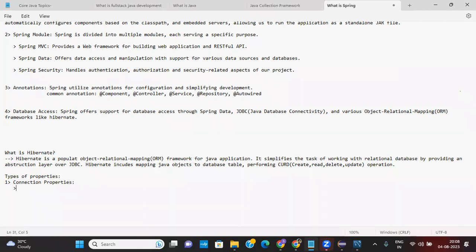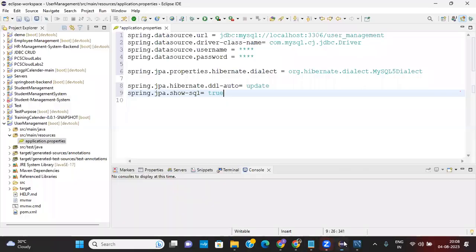Say we have this Hibernate connection driver class that you already see, right? So this is the driver class name.